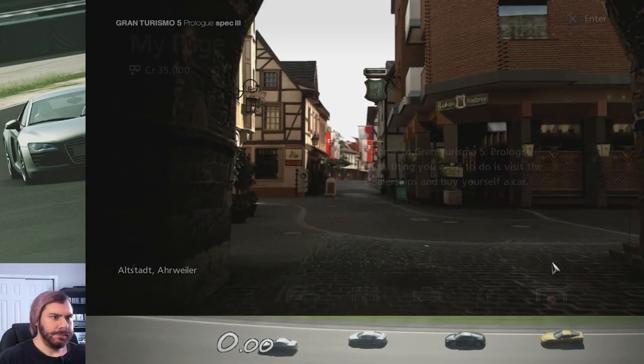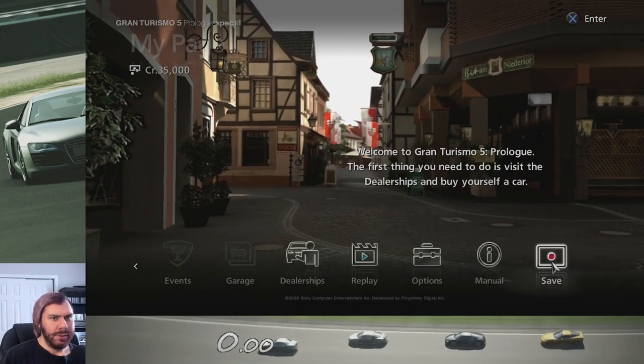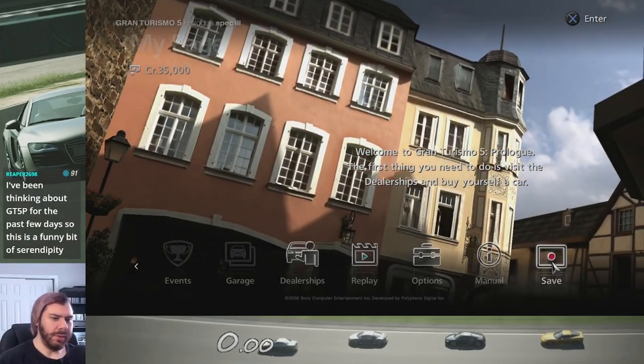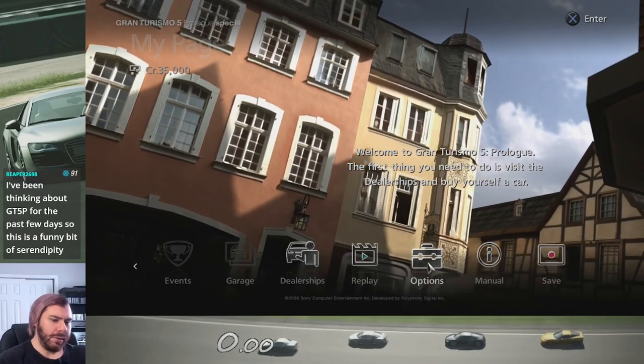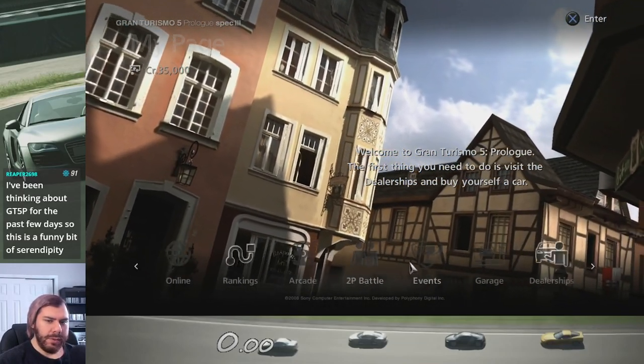So first things first, we're greeted with this screen on a new save. Welcome to Gran Turismo 5 Prologue. First thing you need to do is visit the dealerships and buy yourself a car. What I'm actually going to do is explain these menus. So we have a lot of different menus here.